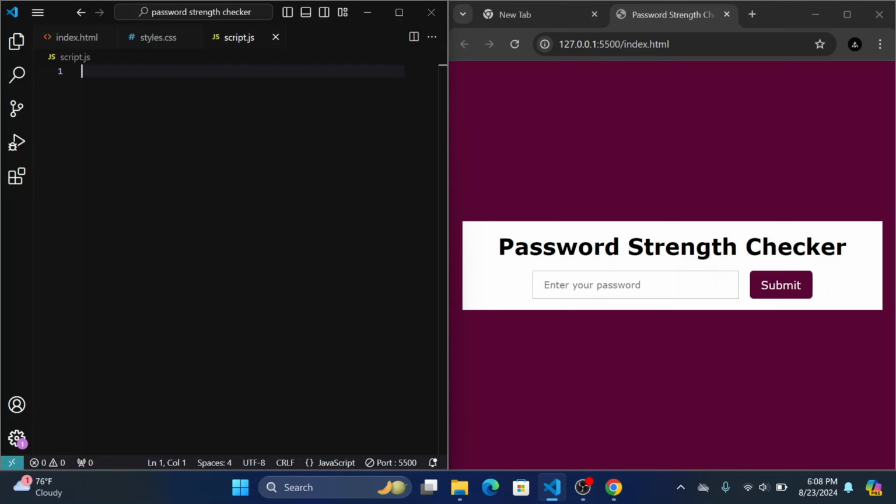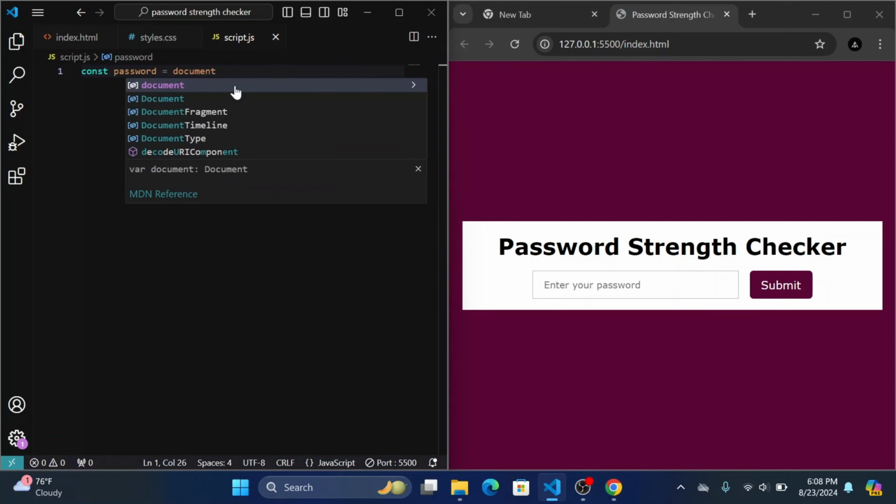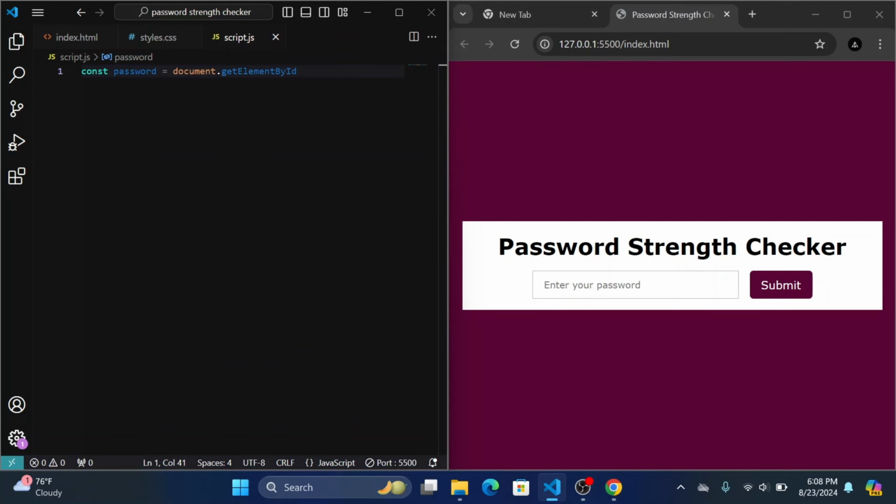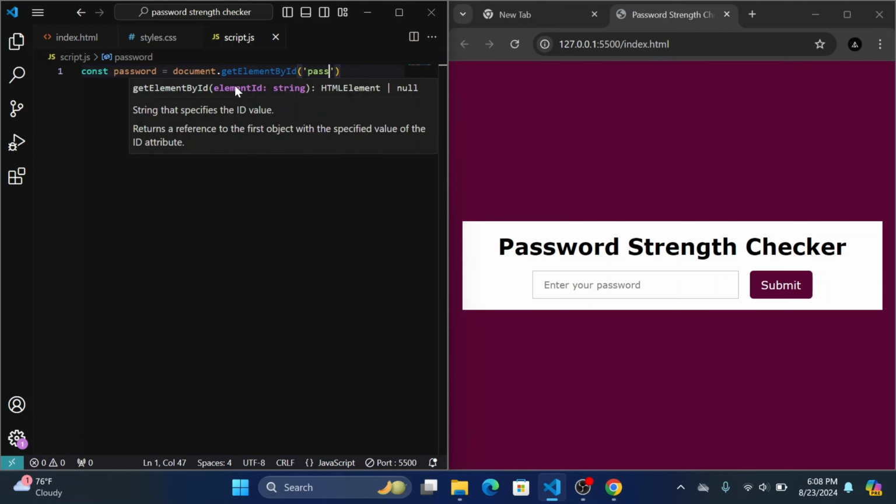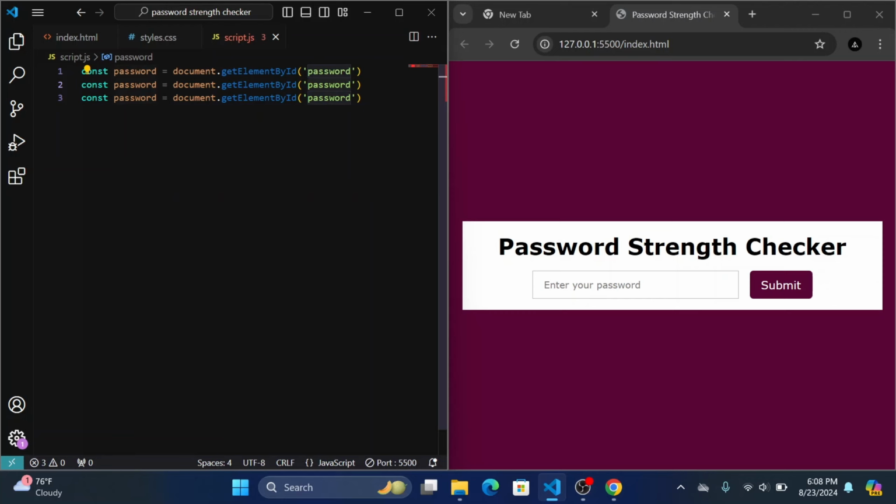So let's head over and do that. Good. So we are done selecting the 3 elements we'll need.